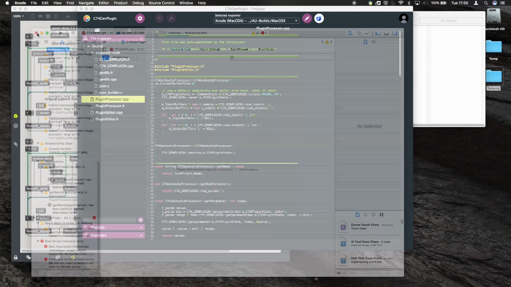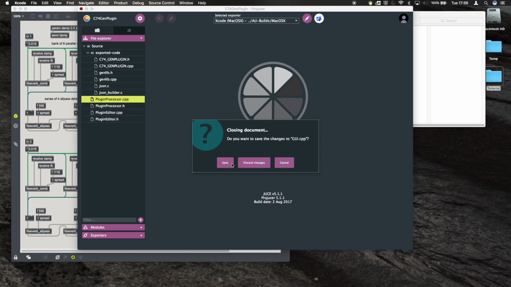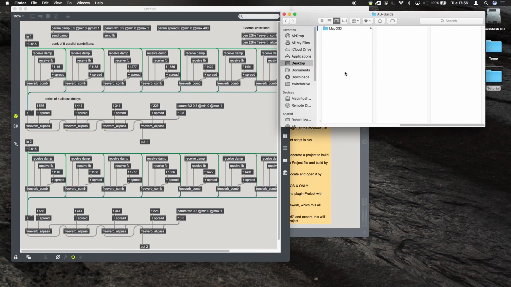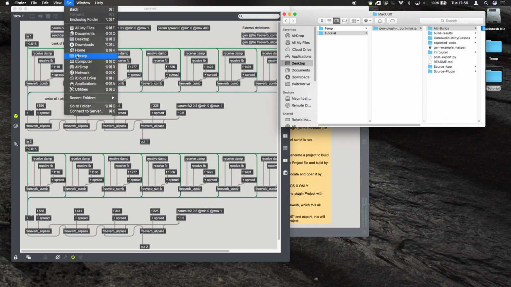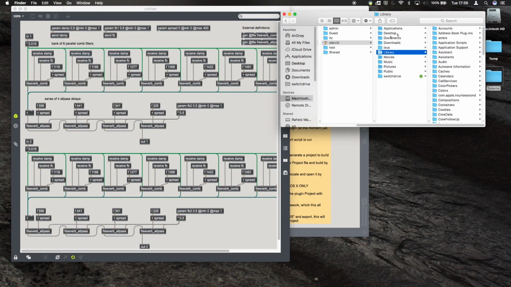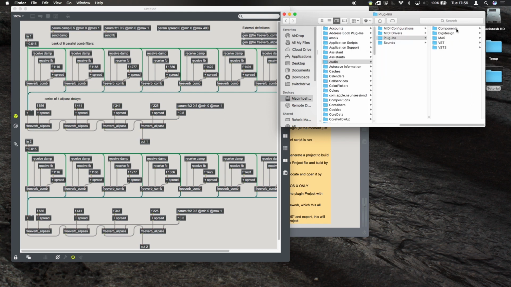So what you get is here. Actually, it puts it right into the hidden library, which bugs me a little bit, but it's not dramatic.